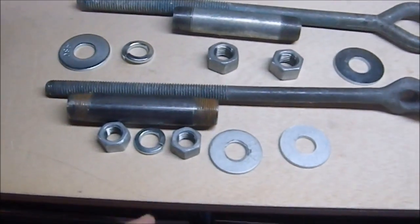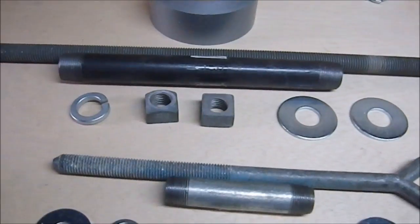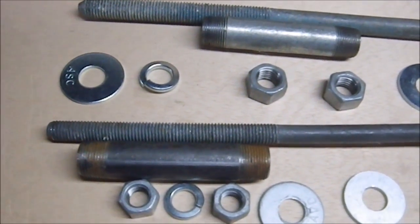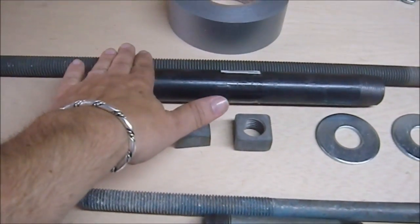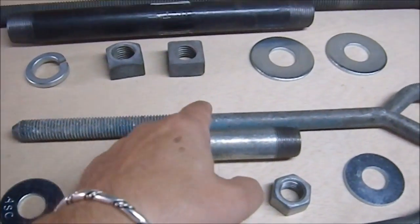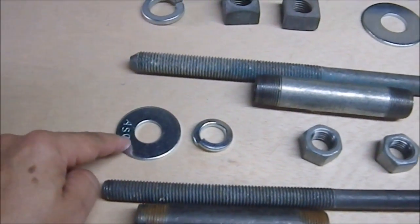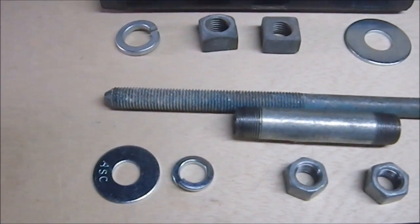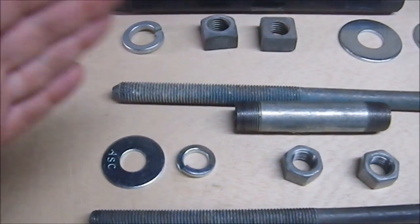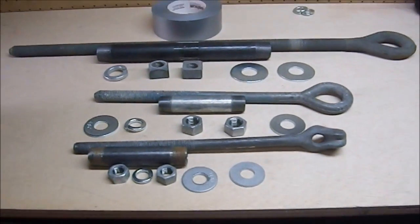So the first thing we're going to do is put a nut on the inside of each one, so that I can then figure out where I want the handles. This one's pretty simple. It's going to be right where it was. But I haven't figured out the placement for this one or that one. So that's the first job, is to put one nut on each side on the inside so that I can then put in the washer, then the duct tape, and then the grip. So it has to be done in a specific order. So just now it's time for, if you'll pardon the metaphor, a whole lot of screwing.